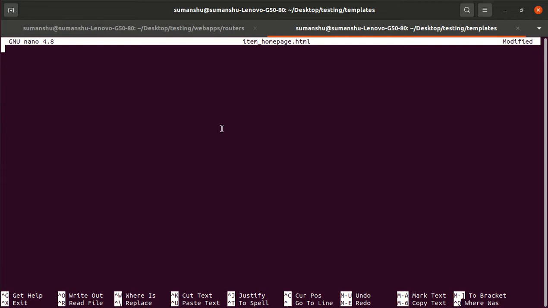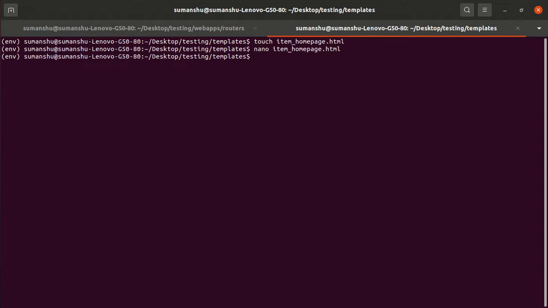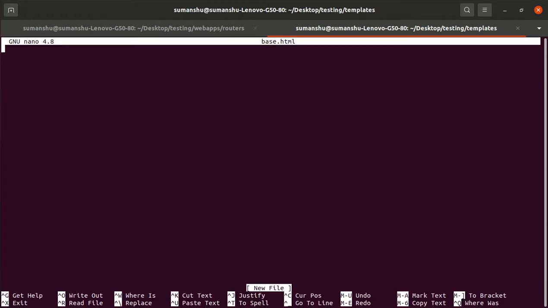All the repeated code we will put in one separate .html file, and we will inherit that. So that is the property of the Jinja2 template. In the Jinja2 template, we can inherit the HTML code as well, right? So I have to create one base HTML. So I will create some base HTML.